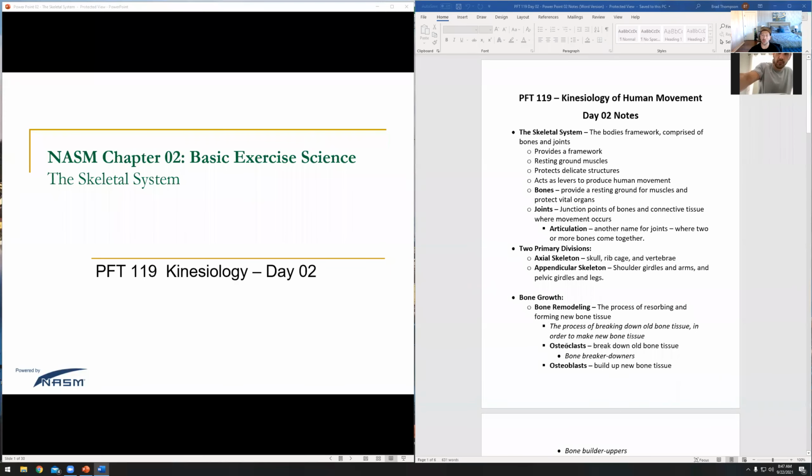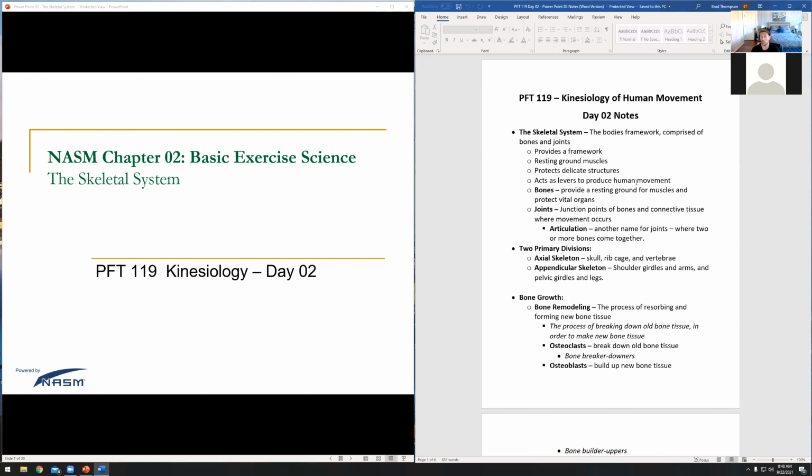All right. So today we're looking at the skeletal system. We're going to be talking a little bit about bones, and mainly a lot about joints. Obviously we have to understand bones because those are big long levers that give us a framework, and they give our muscular system something to manipulate. But one of the biggest things we talk about is movement, right? We're in the industry of moving, right?